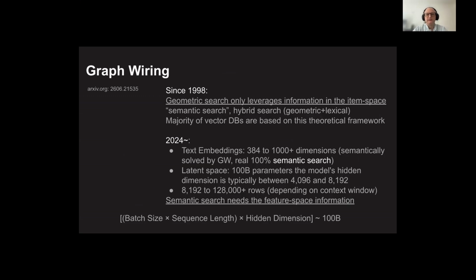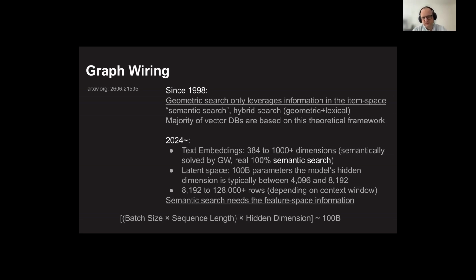The idea of graph wiring started from the assessment that geometric search only leverages information in the hidden space of your vector space. Every time you run a geometric search, the geometric points are matched and their similarity is computed.